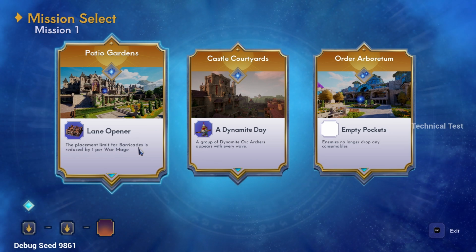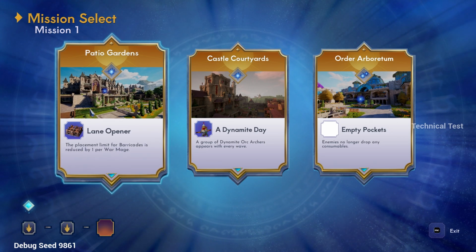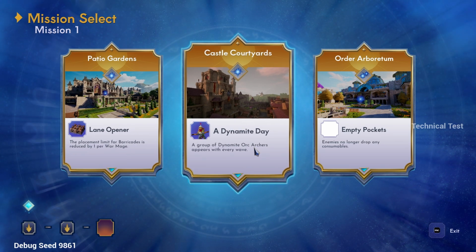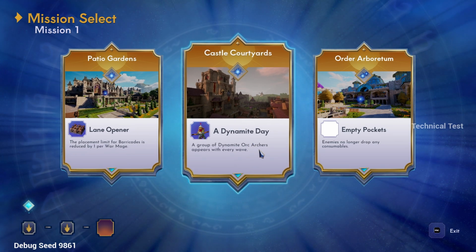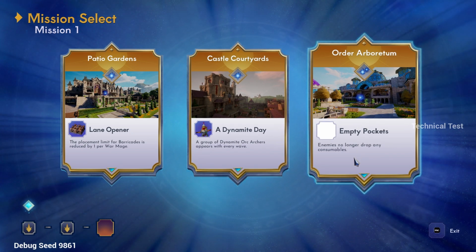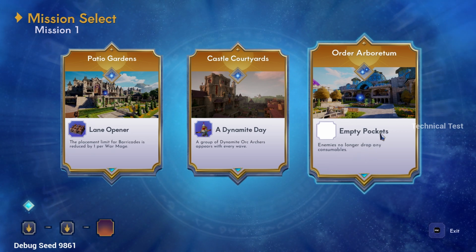The placement limit for barricades is reduced by 1 per war mage, so you lose one of your barricades here. You got castle courtyards, a dynamite day. A group of dynamite orc archers appears every wave. And then last but not least, we've got empty pockets over here. Enemies no longer drop any consumables.